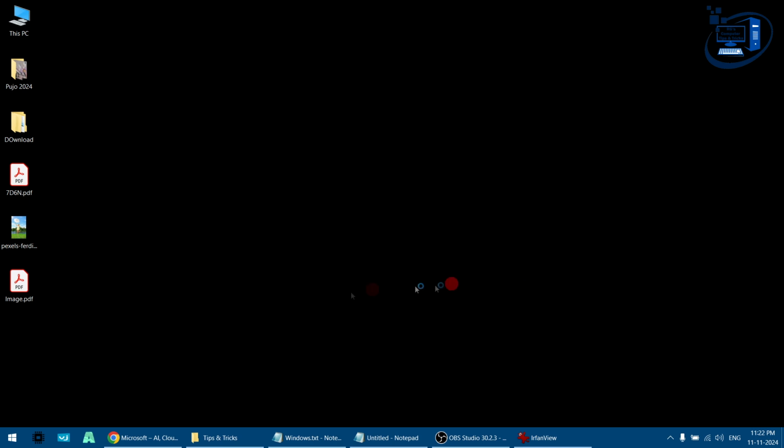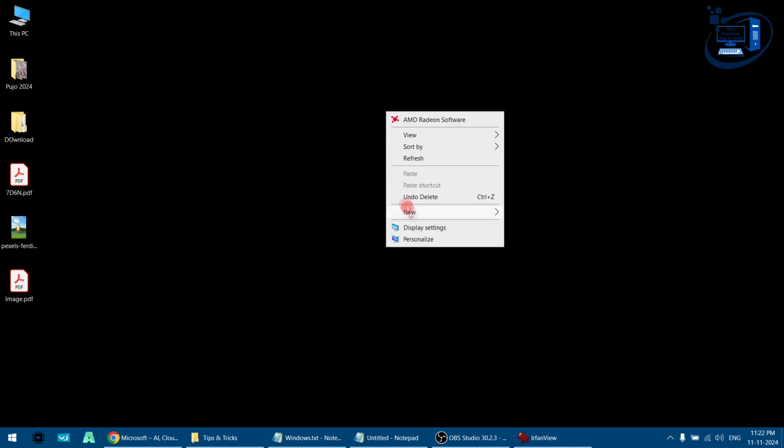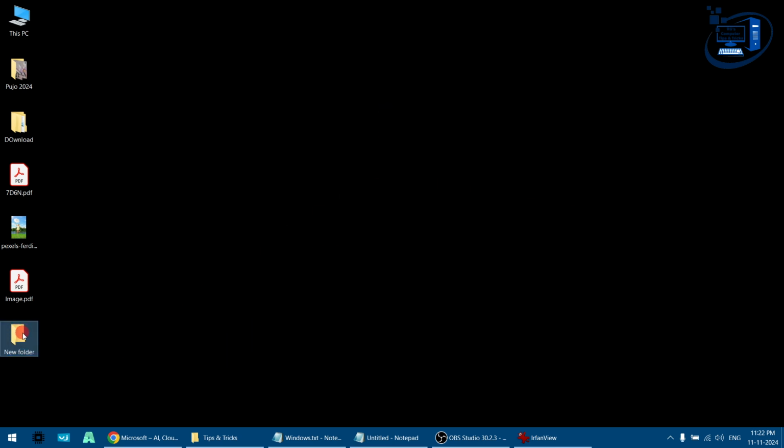For creating the God mode, what we have to do, we have to create a new folder like this and paste this text on the folder. I'll give this text in the description section of the video, so you can copy it from there. So paste the text and press enter on the keyboard. You see the icon of the folder has changed. Now what is inside this folder I am not going to show you. You have to create it yourself and you have to check it yourself.